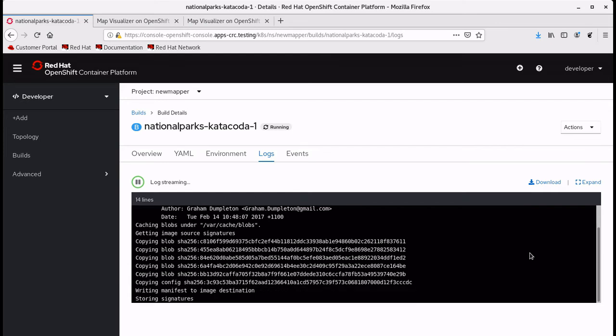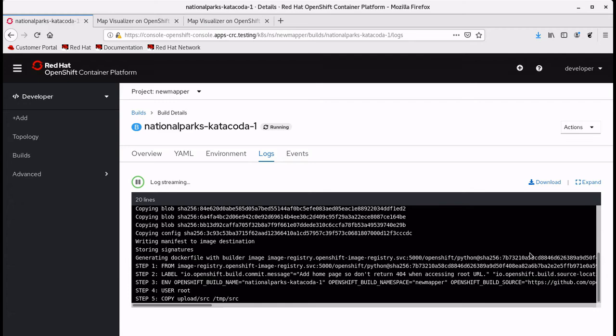And it's actually doing a complete compile. It is creating a container image. It's putting it inside the registry that we have within OpenShift, and then it's going to actually deploy it into our cluster. So this is going to take a minute, but all of this is happening automatically.